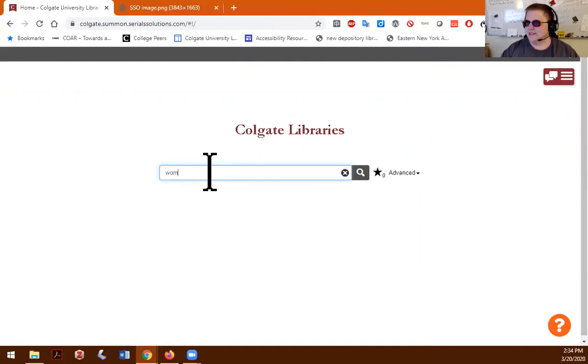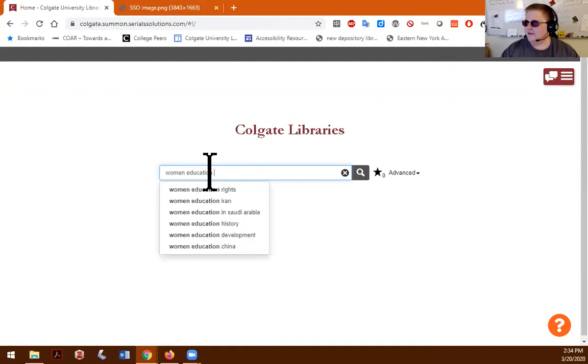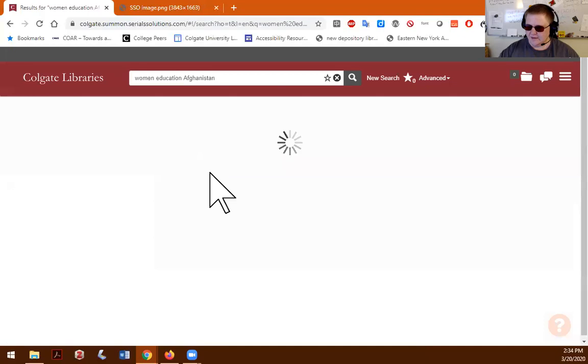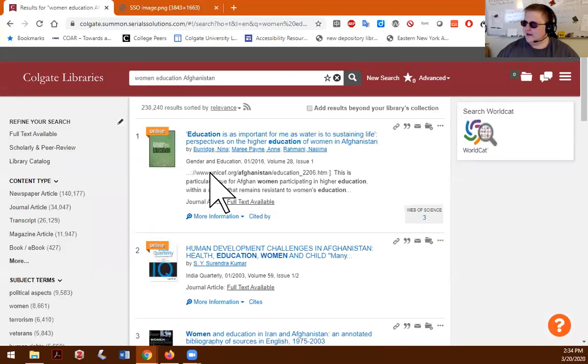So I'll start out by typing in women and education and Afghanistan. Let's enter. Then we get our nice little results page here. Whenever you're doing any kind of searching and you're looking specifically for journal articles, you always want to come over here to the left-hand side of your screen.